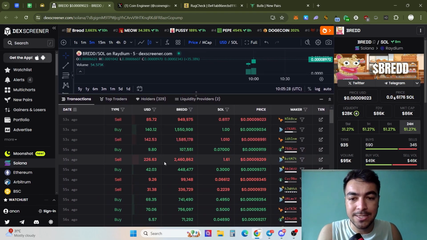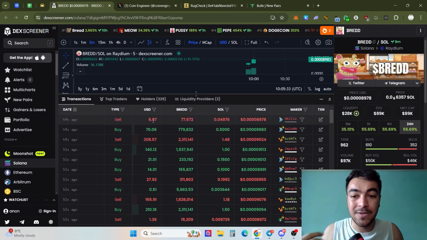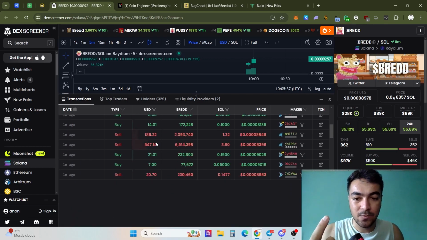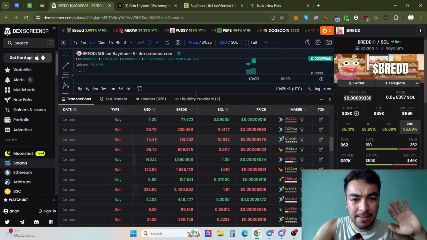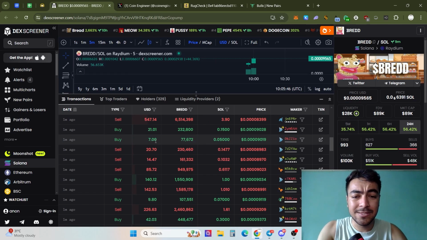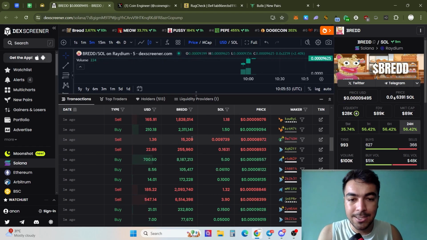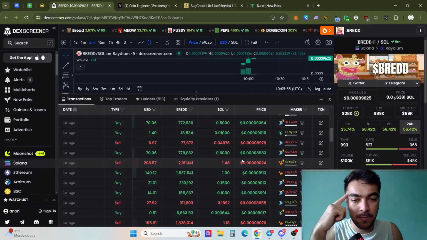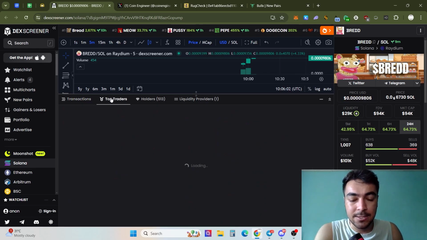For example, if you are seeing native transaction amounts of, for example, 0.01, I mean just 1 cent, 1 cent, 1 cent, that means most of the transactions belong directly to bots, and that is not a real meme coin. There is no high reward. That will be a scam, that will pull the rug. Just keep in mind, if you are seeing bots buying and selling, just get away from this meme coin. And then click top traders.